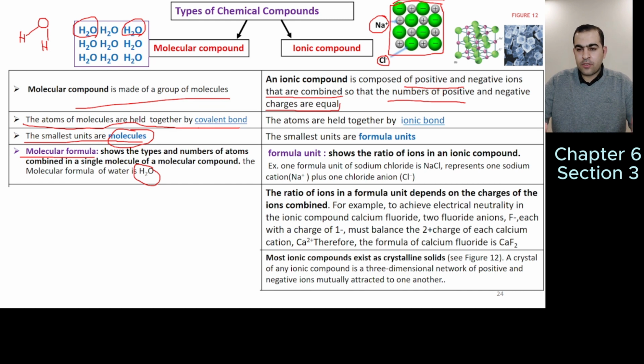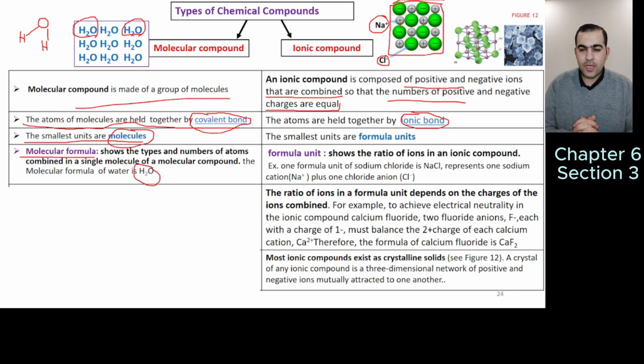Before we talk about basic units, what bond is between positive and negative ions? Ionic bonding. Ionic bonding is between metal and non-metal atoms, right? So here the bond between sodium, which is a cation, and negative ions is called ionic bonding. But we said in molecules they are combined together by covalent bonds. Here, what is the smallest unit in ionic compounds?